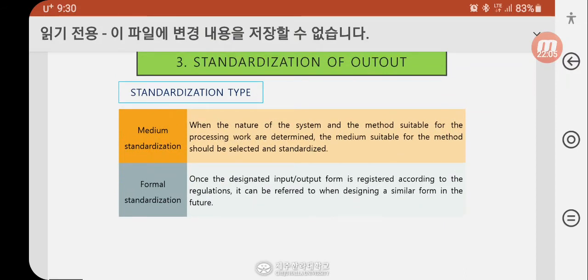Next, standardization of output. Standardization types of output. First, medium standardization.